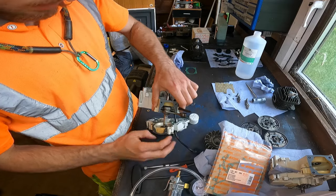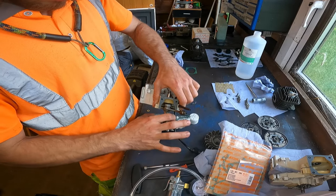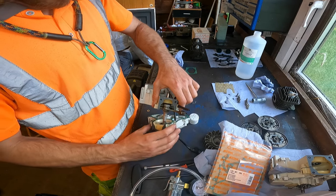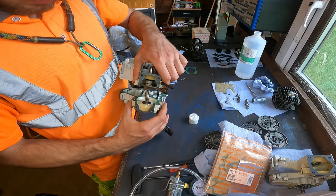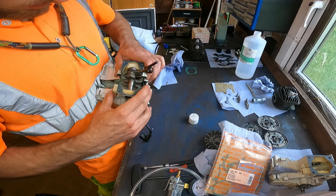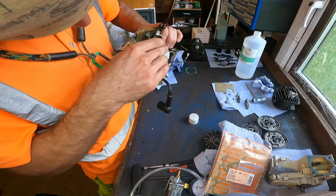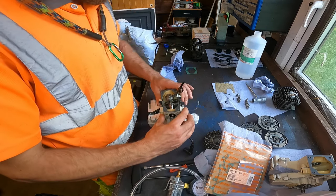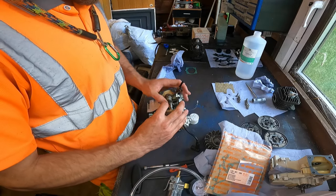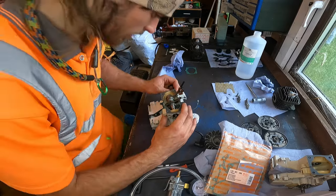Oh, you are joking me. I don't want to stay on that. Just need it to stay on. Wants to push this side through. What you can do is put some gasket sealer on it, and that'll stick it on.